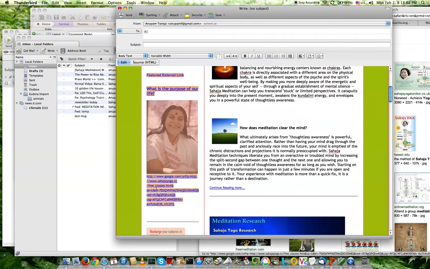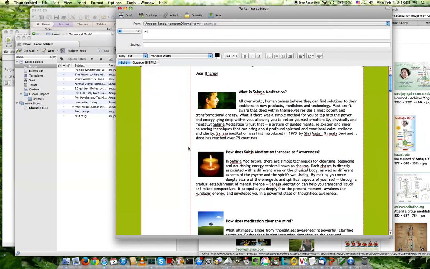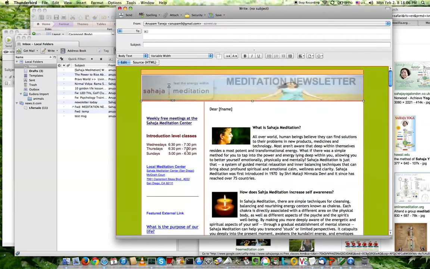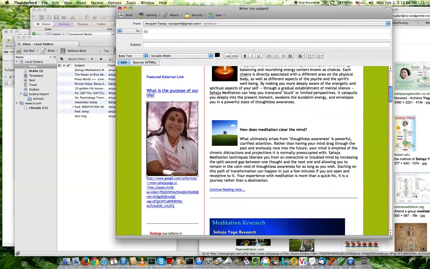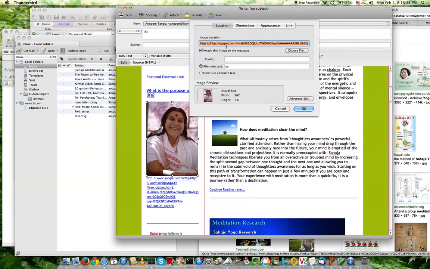Oh, not drag and drop just yet. What you can do is click on the image and say insert image, and as you can see here, there's an image location field. So that's what we have to do.